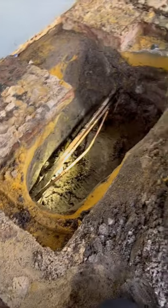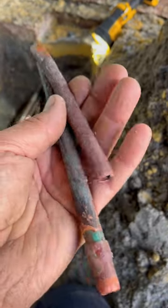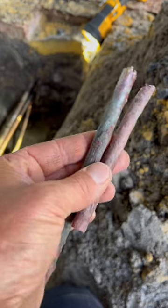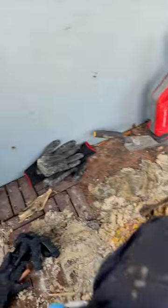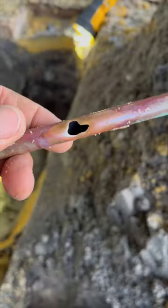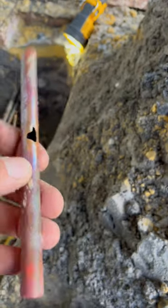You can see the hot pipe here — something in that soil has just eaten it away. That's why I don't rate copper that much — anything in the soil, especially when it heats up, can do that. I think the hot pipe burst first because you can see it's the one that punched the hole into the cold pipe, and then the cold, being higher pressure, just cut through the hot main. Back in the day they said do it proper with copper, but if it's in the ground I think you're far better off going with plastic — like Ospex or Rehau — because it doesn't get affected by chemicals and all that.